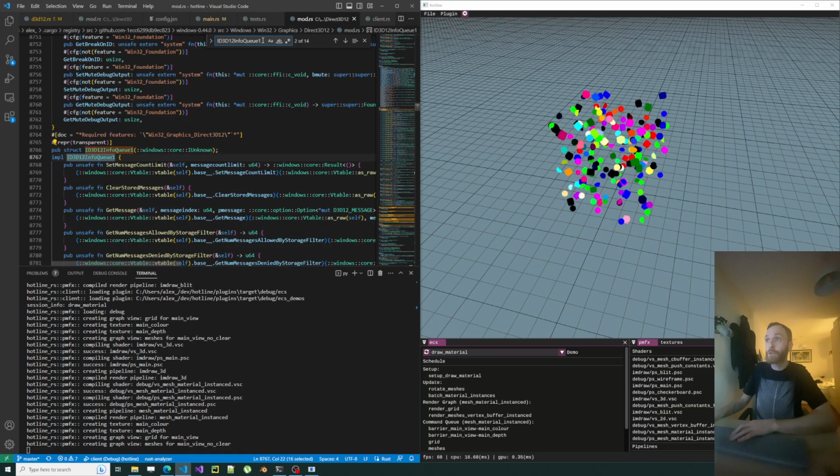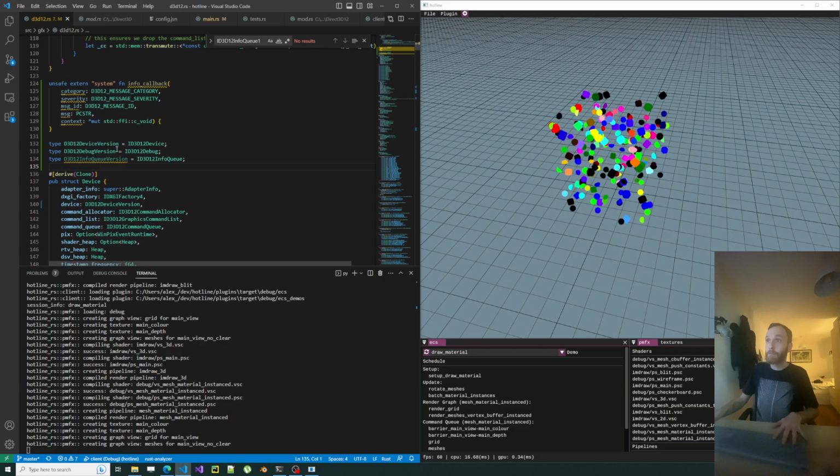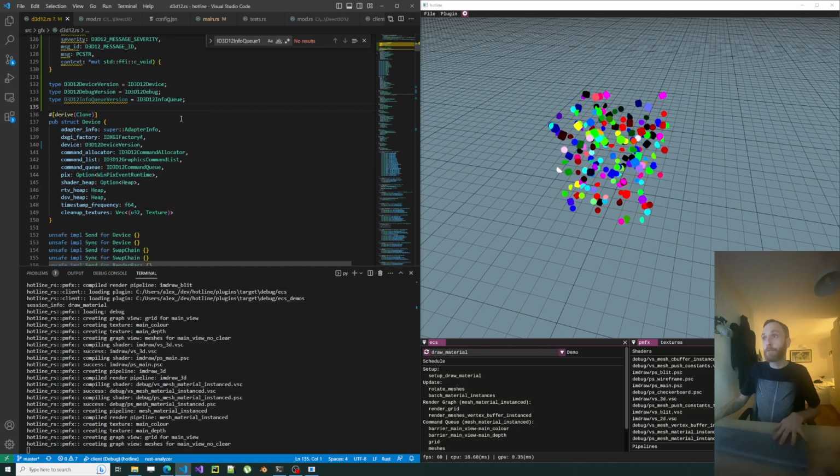I don't know what combination of things. So I was trying different D3D version feature levels and so forth, to no avail.